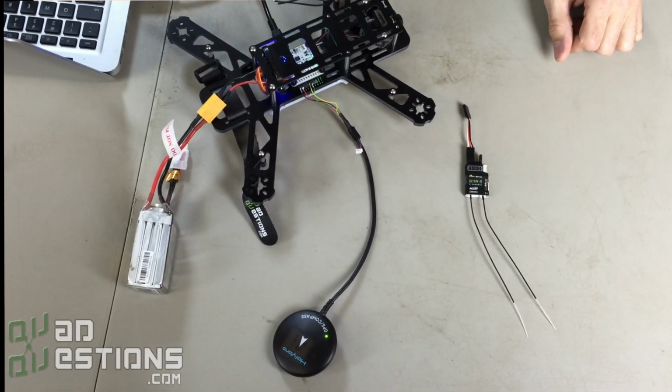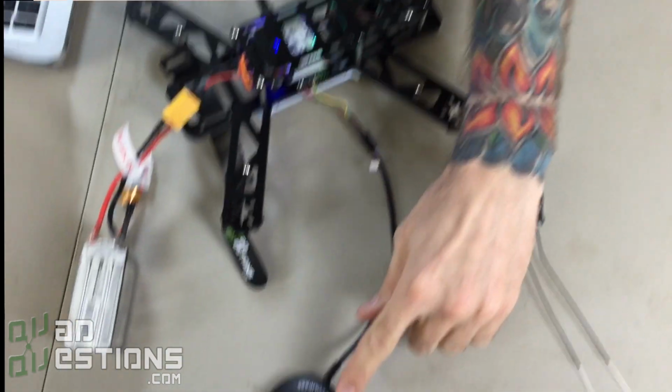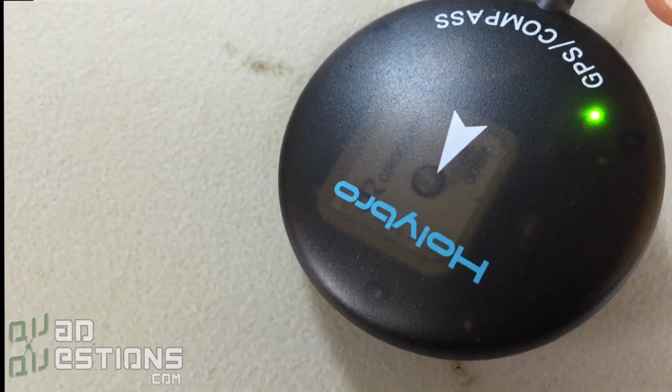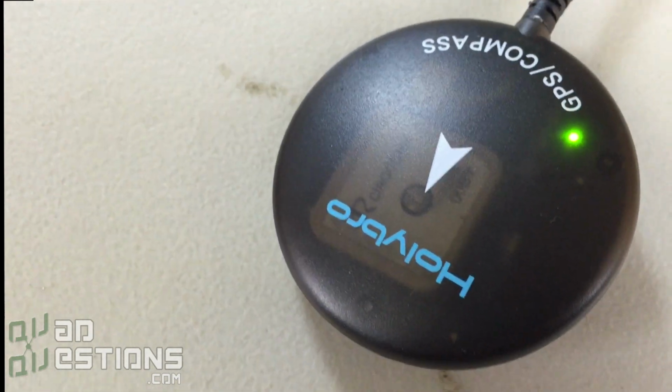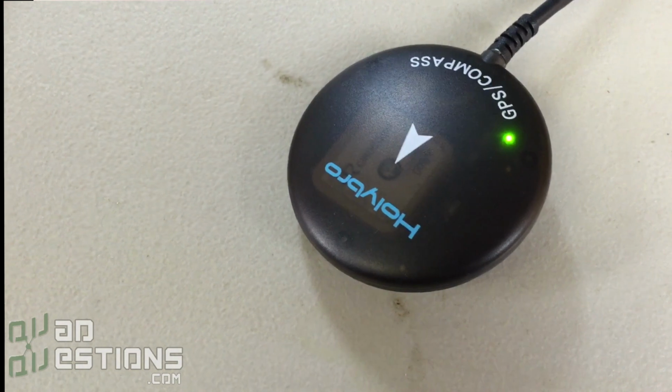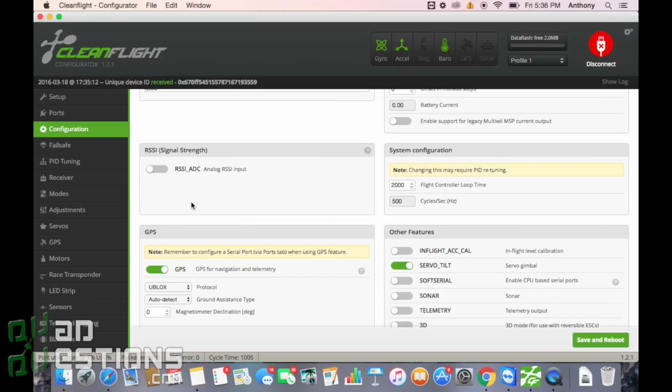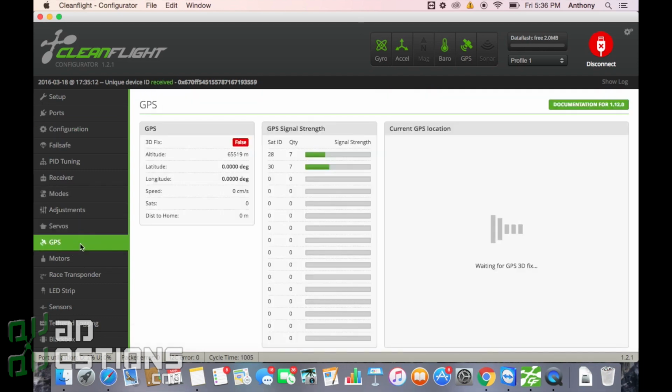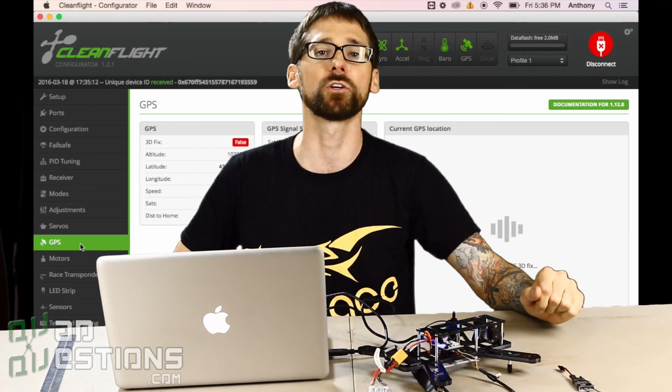As you'll see, when you plug that in, this green light is flashing. Green light on the compass is on, indicating it has power, and if we wait just a little bit longer, you're going to start to see the blue light flash. Sometimes it takes a second, it just needs to get some satellites. There we go. The GPS lit up in CleanFlight. We're going to go down here to the GPS tab. It's going to then show whether we have satellites or not. Since we are in our warehouse here, not near any windows, we probably won't get any satellites, but that is how you activate it. When you activate it and you do have satellites, this blue light's going to come on and you should be all good to go.